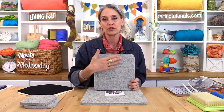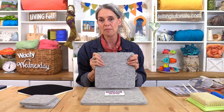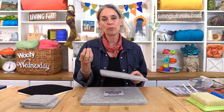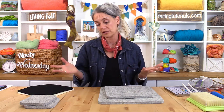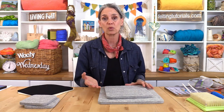So if you use it for a 2D picture, then you can just press your finished product right on the mat. The only thing is, because they're 100% wool and there's no backing, if you're going to iron over this, heat will pass through, and you want to make sure that whatever surface you're ironing on can take the heat. Like, I work on these tables from IKEA, and I can iron on them all day long just through a sheet. It's like nothing seems to ruin them. But if you have your cutting mat underneath there, I promise it will warp. If you have grandma's antique table under there, the heat will pass through and you will ruin it.